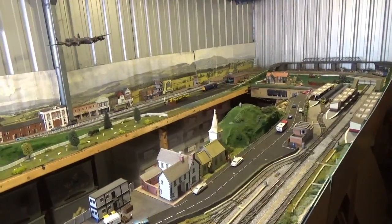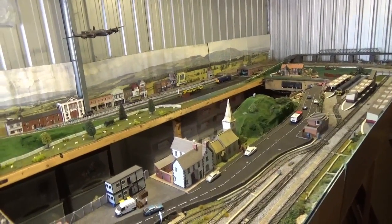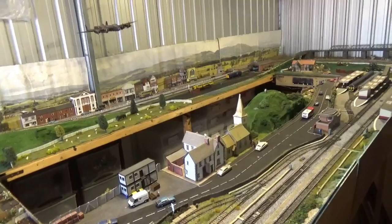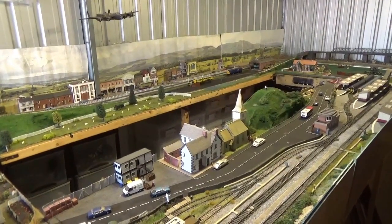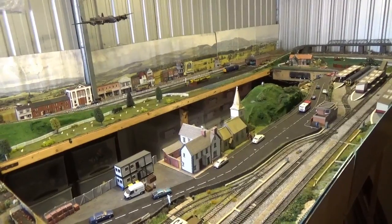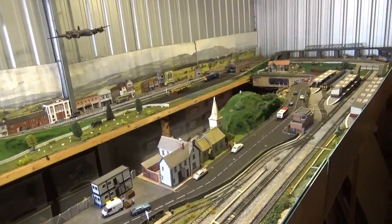Right, so that's it then for this layout update. There isn't really anything else to talk about right now, because there hasn't been a lot else that's gone on on the layout. So at some point I shall do another layout update when there are more things to talk about, once more things have gone on with the layout. But that's it for this video. So what I'm going to do, as a bonus to finish the video, is a small running session on the layout.